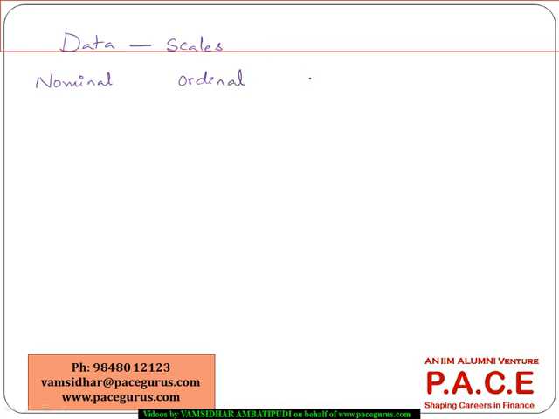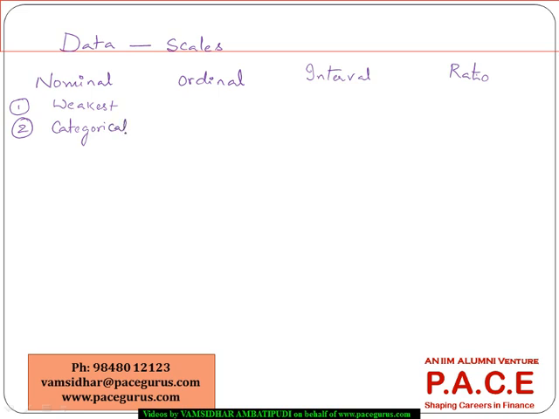Either we can have the data in the form of an interval scale or even a ratio scale. So I see typically four different measurement scales for looking at the data. One, when I am looking at the nominal scale, probably it is the weakest, because this is purely textual data or categorical data.